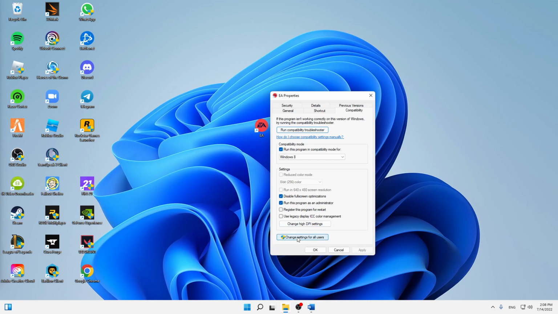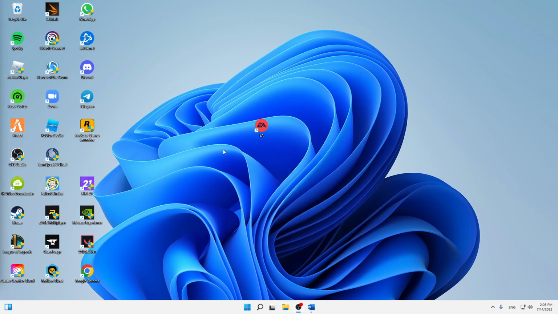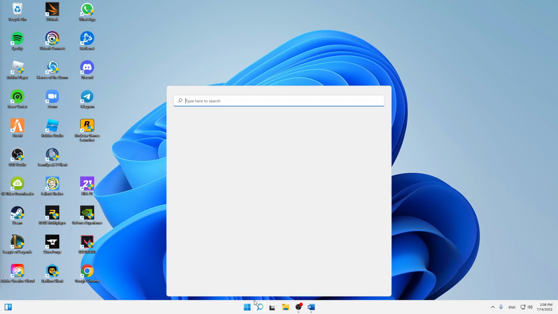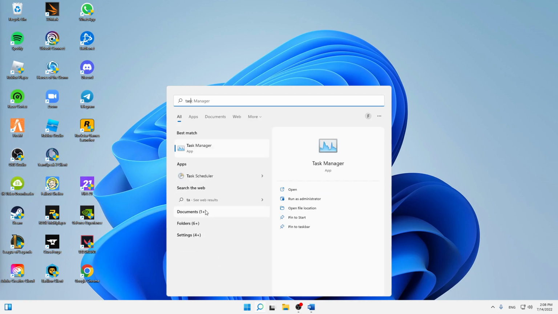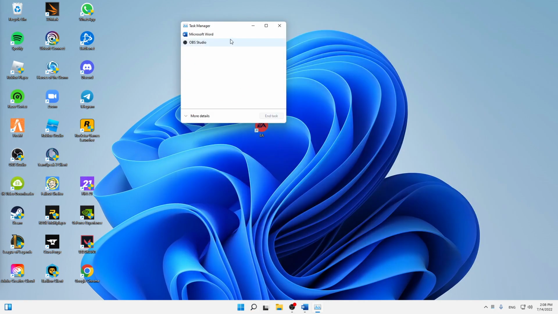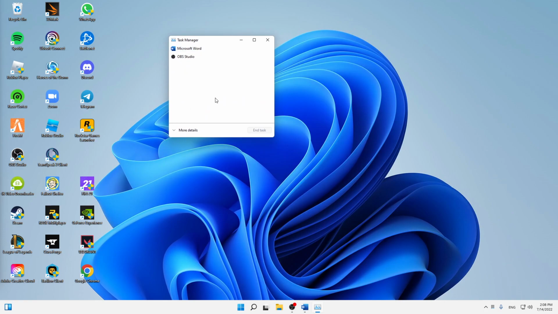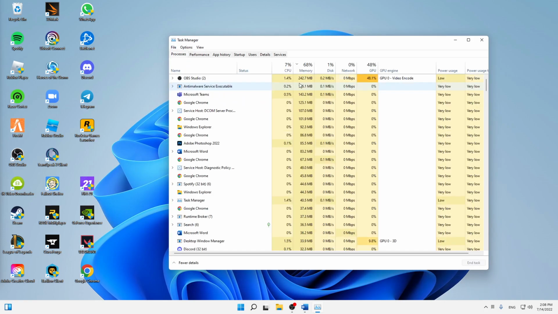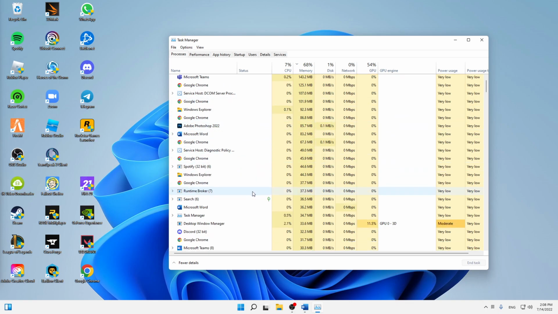If you're playing Cyberpunk on two or more users, click on this button, but for the most of you, just click on OK. And when you've done that and you start Cyberpunk again, then make sure to open your Windows search icon, type in Task Manager to open this app here. This window looks like this in your case. Just click on more details, then you should receive a list with all of your tasks that are currently open.